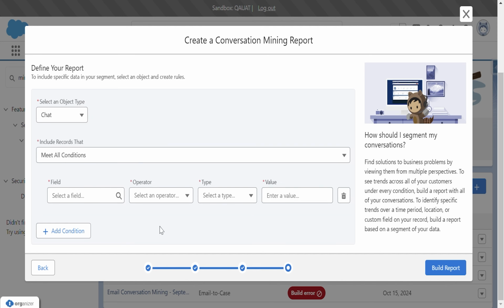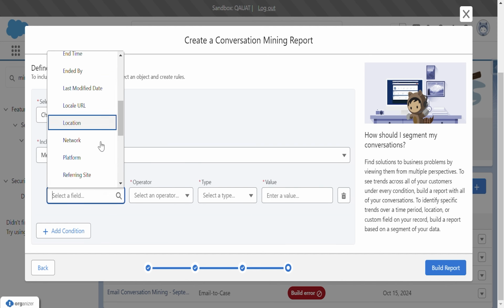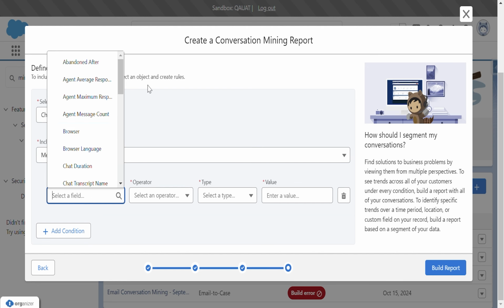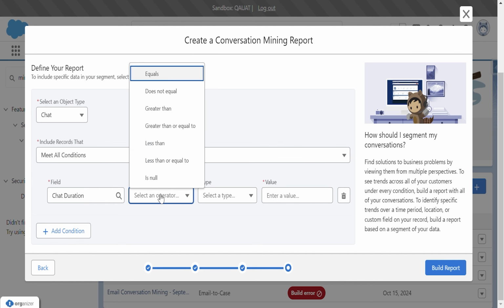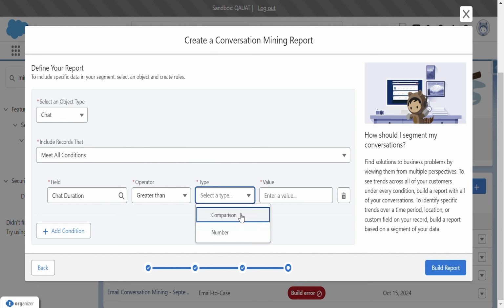and then it gives us the criteria to set in our chat. Okay, let's say you want to mine only chat transcripts where the duration is greater than 2 minutes, right?